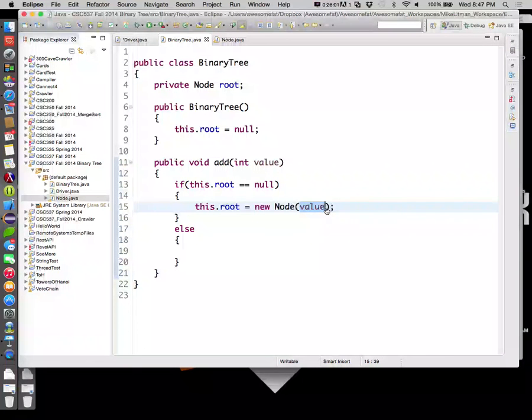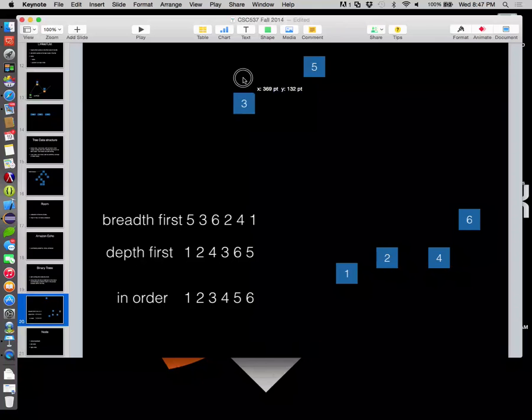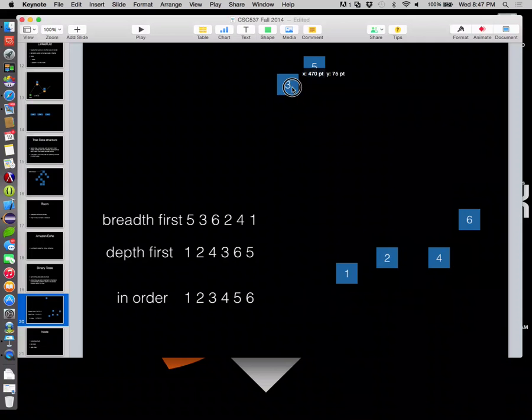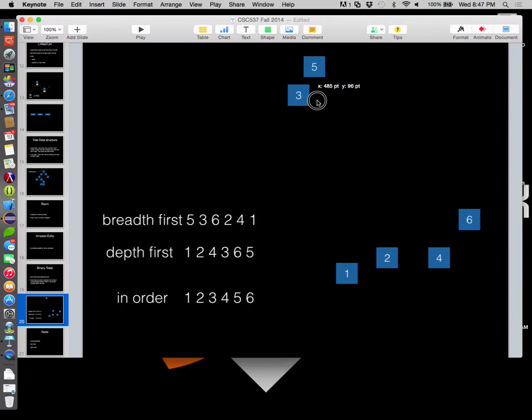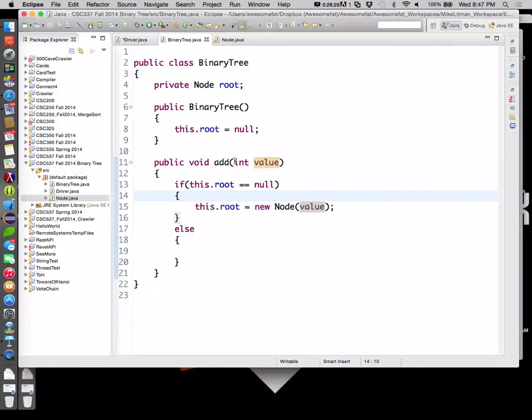Now if I'm adding a 3, we'll call that same add method. The root node is not null, so now we need to decide where we're going to add it. So we need to look at the value of this node and decide which child it goes into. Is that new child node still null right now? Well, it is null because we haven't even created a node yet. Right now we have a primitive type, val, or value. We haven't turned it into a node yet.